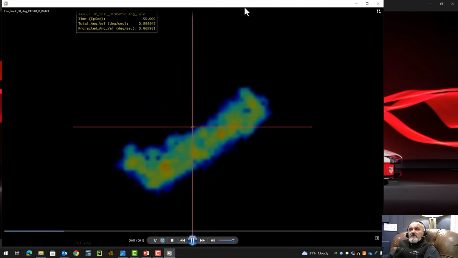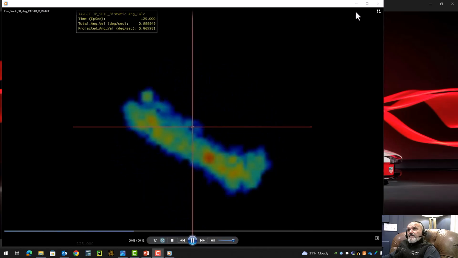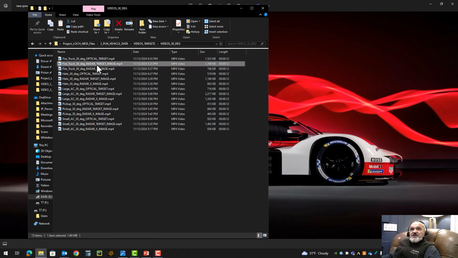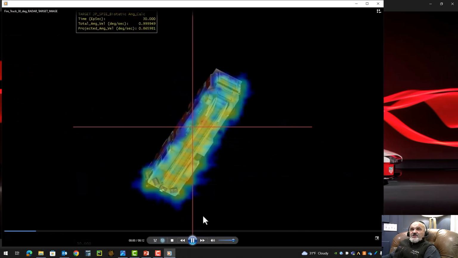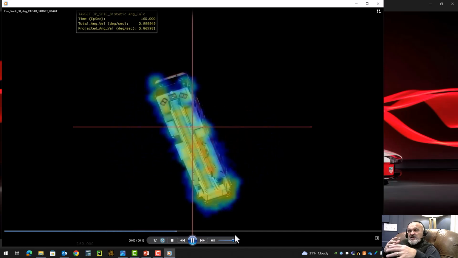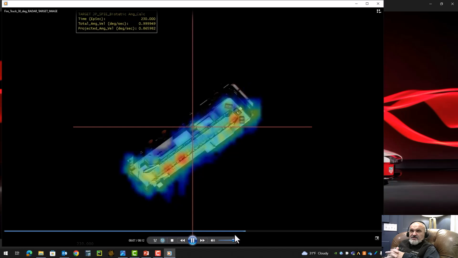All right, let me go ahead and move some stuff around here. And the last one lets you go ahead and look at the target with the image. So you'll see when you look at this data file, you'll actually have the vehicle itself under the image, so you can see what could be the cause of various scattering sources.